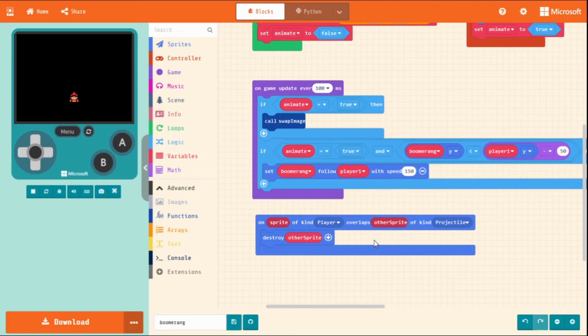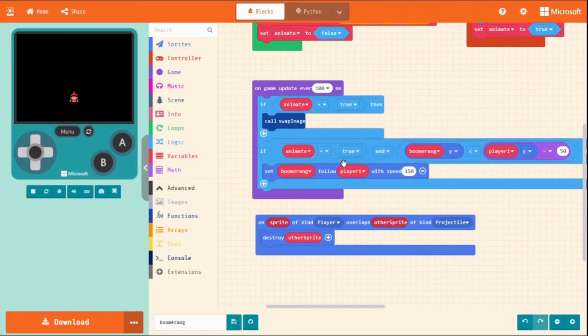There are probably a few different fixes to this, but what I figured out was we can create another variable that checks if a boomerang is brand new, right when it's created, and if that's the case, don't run this code that tells it to destroy it.